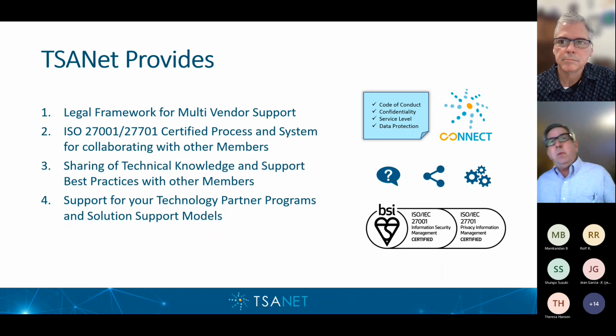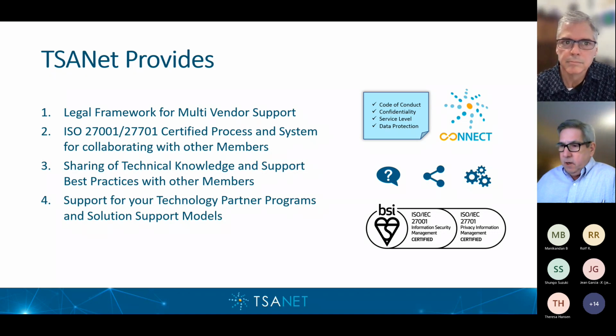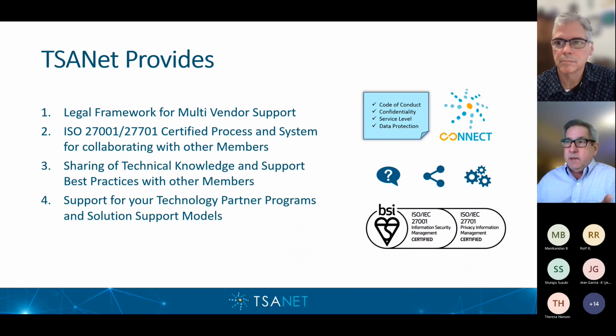If I'm to say what we do, what do we provide? Here are the bullet points. We provide this legal framework. I think it's not emphasized enough that we have a code of conduct with a confidentiality statement in it that applies to everybody. There's a foundation set of legal documents, and then you have the ability to create your own relationships on top of that foundation. It's not like TSANet is tied into this kind of relationship or that kind of relationship. In fact, it's the opposite. We can do a lot of different things, but it's all established on this base level code of conduct that every member signs and agrees to.